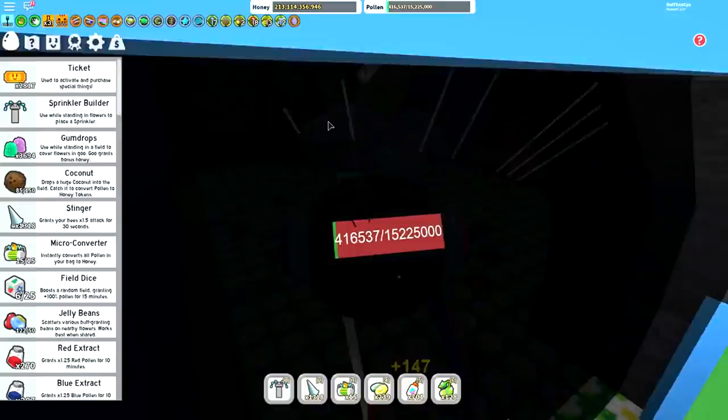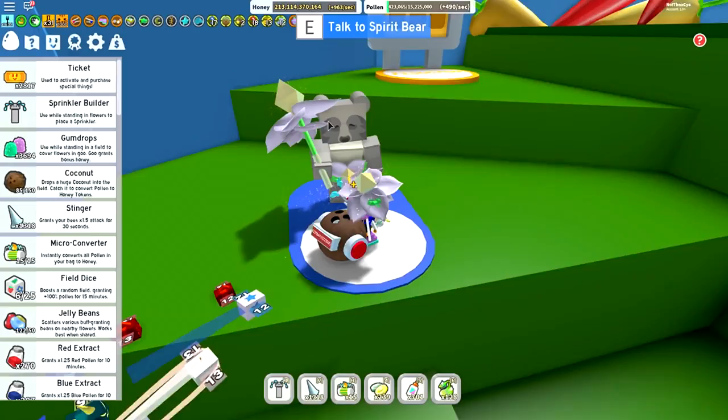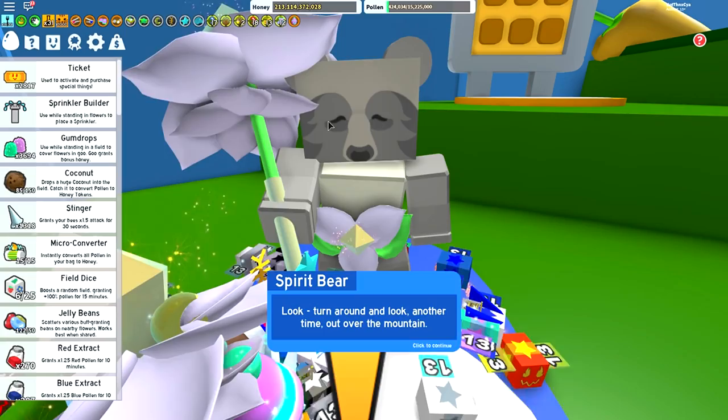And we'll do that in a different episode. And yeah, we can then actually get the abilities. And then it is pretty much a case of grinding out these Spirit Bear quests. Now, as I mentioned, the Spirit Bear quests, they get harder every single time you do them.